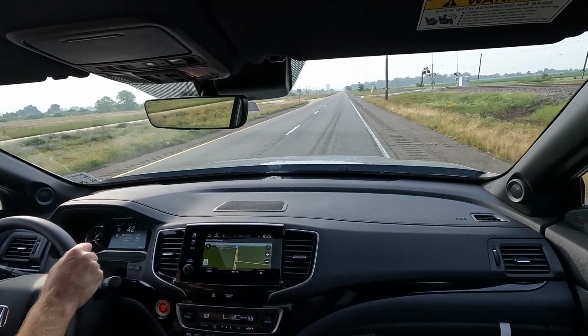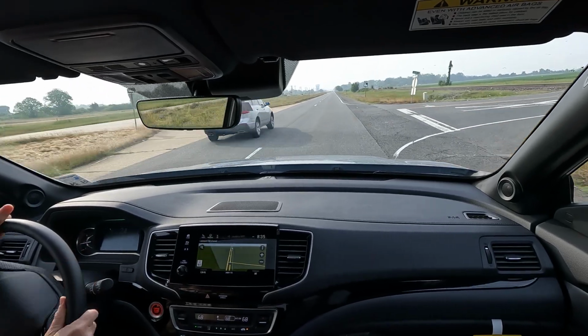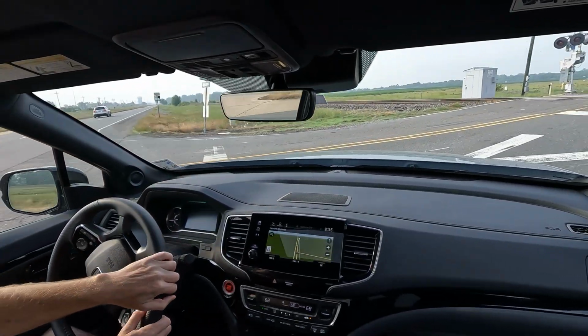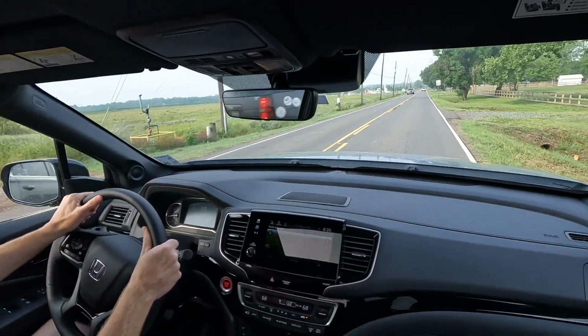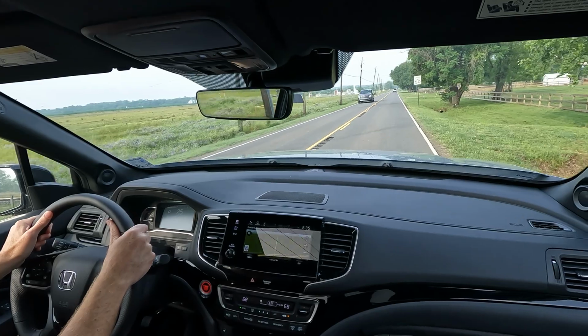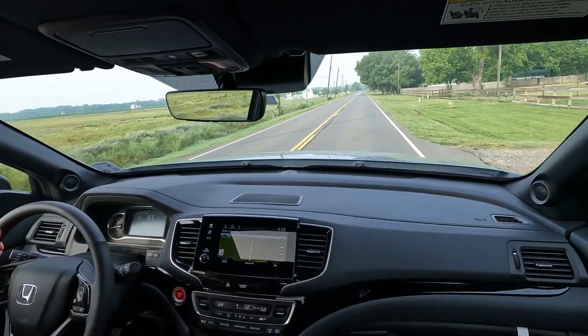What about ride quality? Well, the ride quality is good here. I don't see anything to complain about or haven't experienced anything to complain about. I think the Passport rides well. It handles well. It's a nimble vehicle. It gets around well with a good tight turning radius for its size. And the acceleration is good.